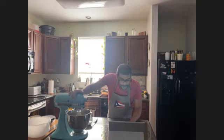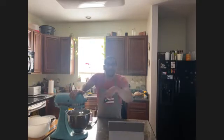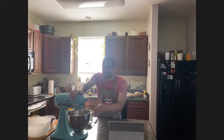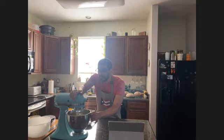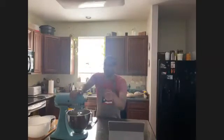So how do you know the dough is ready? I'm going to get to that in a minute. So this is really going at it, and this is the part where we're waiting 10 minutes until this gets to where it has to get. But I just wanted to show you guys how to make it before I get to that point. So you'll know the dough is ready when it does two things.